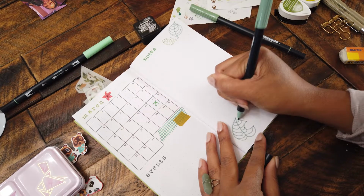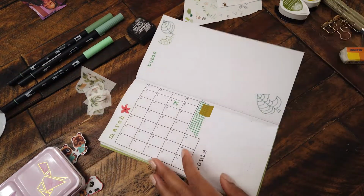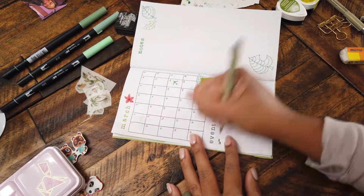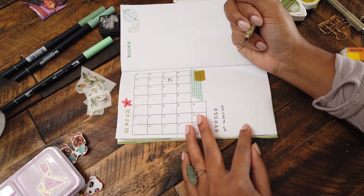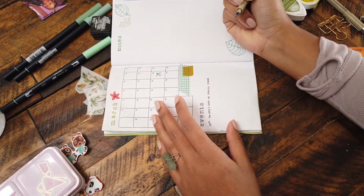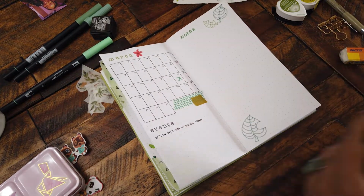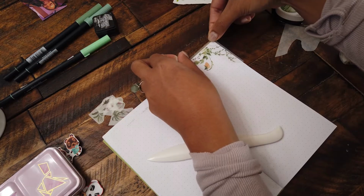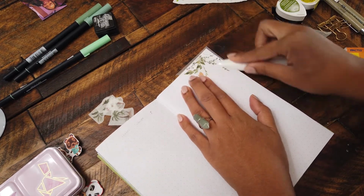And then the notes is just random, treat it like junk, you write whatever you want in the notes area. So if I ran out of room in the events, I could write it in the notes. If I'm streaming or playing a game, or on YouTube, and I read the comments like, oh, let's add me as a friend, I'll probably write it in my notes. Literally just treat it as junk. And I kept it super simple. I only put a few of the new designs for the Animal Crossing New Horizons leaves.